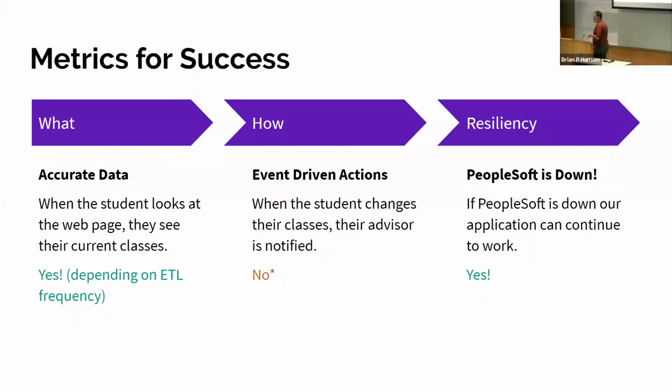And then resiliency. Can you work if PeopleSoft is down? Now you can, because your application isn't talking to things over a database link, it's talking to local tables. You no longer have to worry if PeopleSoft goes down. You have whatever your most recent copy was that you got out of that ETL locally, and you can continue to churn on until PeopleSoft comes back up and your ETL kicks back in. You might want to have something in your application that says, hey, our data is stale, but you don't have to really worry about PeopleSoft going down.